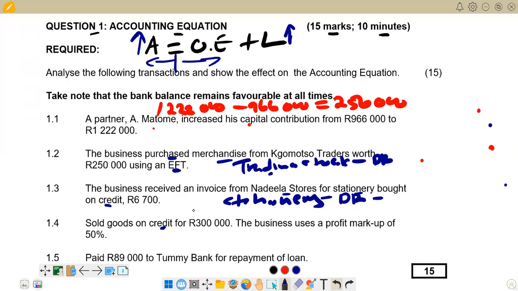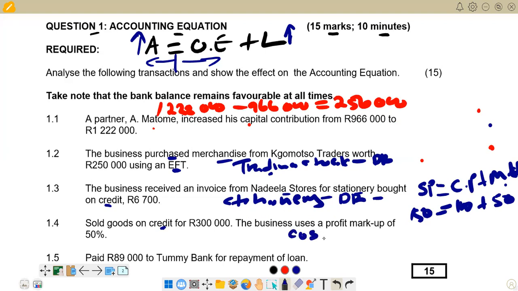Remember, when we are selling on cost price, remember, selling price is equal to cost price plus markup. That's what we have: final selling price is cost price plus markup. So here, cost price is always 100%. Then the markup depends on the rate that you are given. Here you are given 50%, so it becomes 50%. So our selling price means it's 150%. So that's what we have there. So we are also going to the other two accounts that are there. We have got cost of sales. We are going to debit cost of sales.